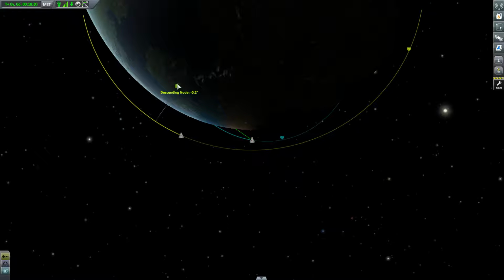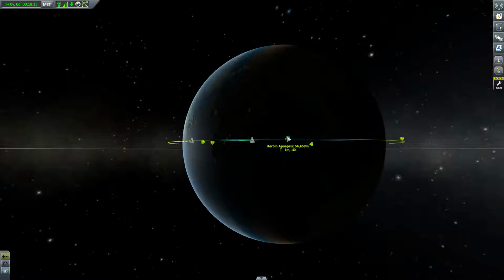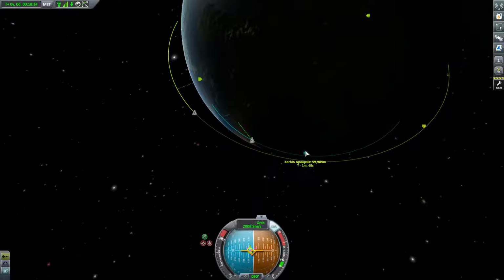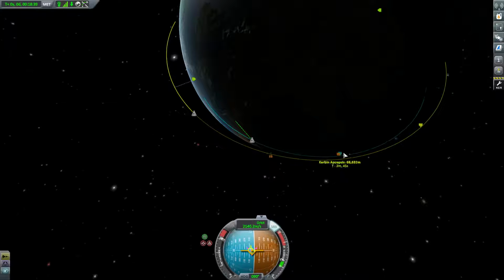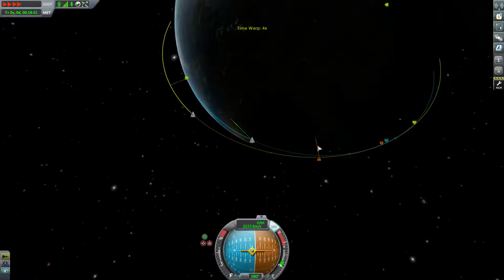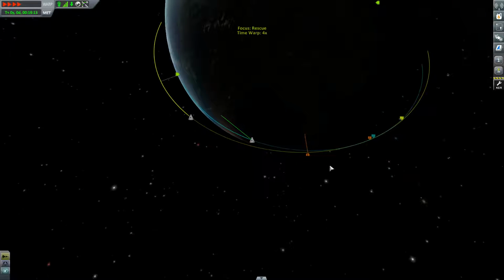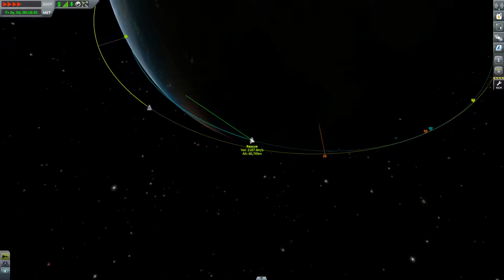Okay. Descending node, how bad? Pretty close actually. Fair enough. Okay. Right about here, I think we're going to be doing the drift to apoapse thing. Once... well... we are going to be ahead of it. Unfortunately. But that can't really be helped. So, let's see if we can manage to do this without leaving any debris in orbit, shall we?